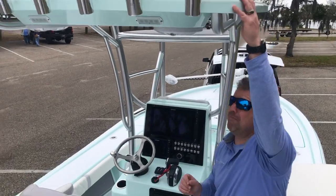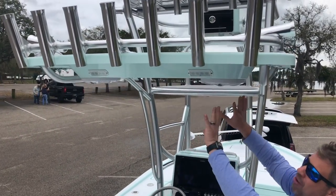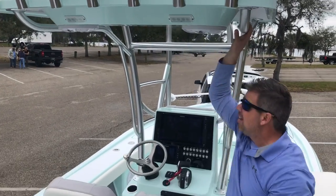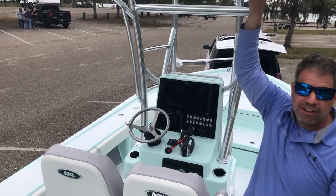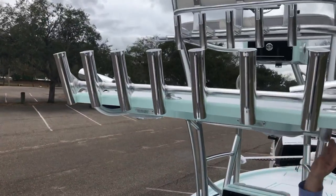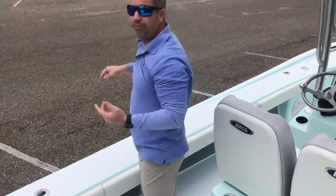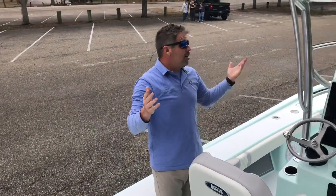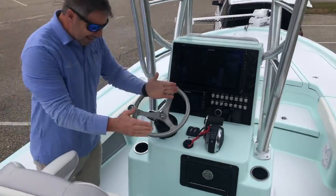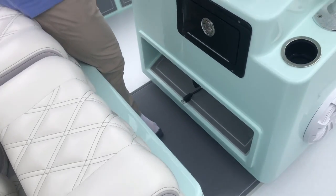This top was custom-made for him. Speakers are recessed. This is a rear-shade hardtop with integrated speakers and electronics that you can stand and walk on. He's got backing plates inside for a future radar. The rod holders are welded at his height — I can't reach these, but Nick is taller than me, so this was custom-made for his reach. There's so much going on — grab rails, ETS and wheels specced the way he wanted.